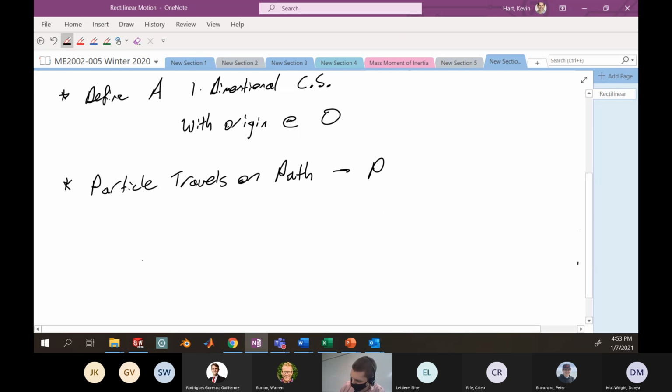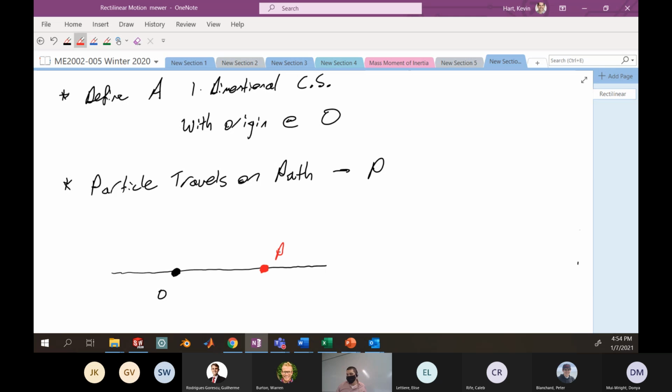All right, so what you want to envision in your head is you've got this one-dimensional line upon which this particle travels. You've got some point which you're defining as the zero, the reference point, which we typically call an origin. And let's say that there's a particle that exists on this particular line and it's in motion. It exists somewhere on this line in space. We're going to call that particle point P. And this particle is moving back and forth along this line with some motion.